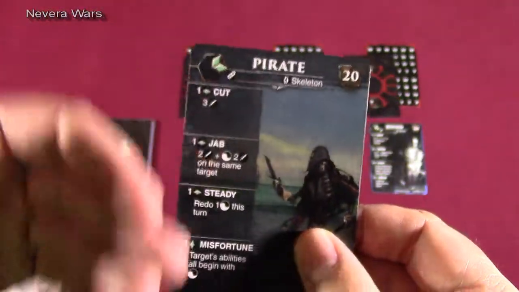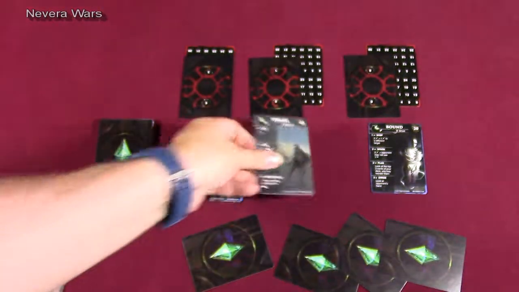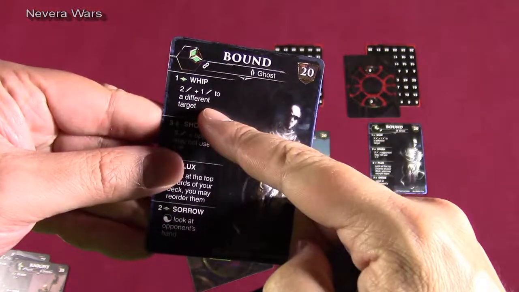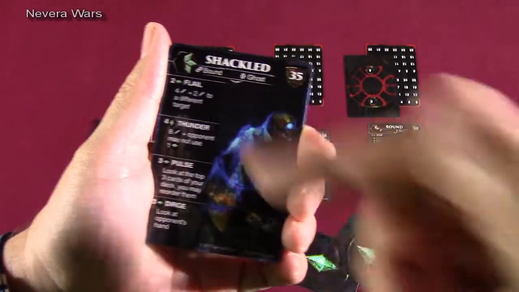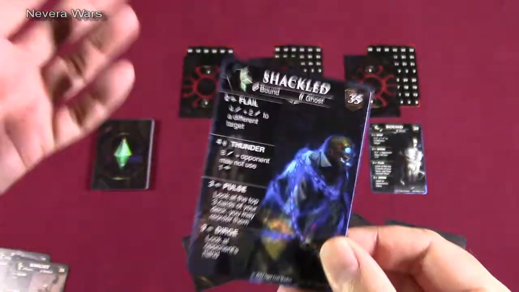Now that I've used an ability on this creature, I couldn't use any more this turn. It's also the same with this shackled minion. I had used the whip ability when he was a bound creature, but I still cannot use anything on here since this particular minion had already done an action.